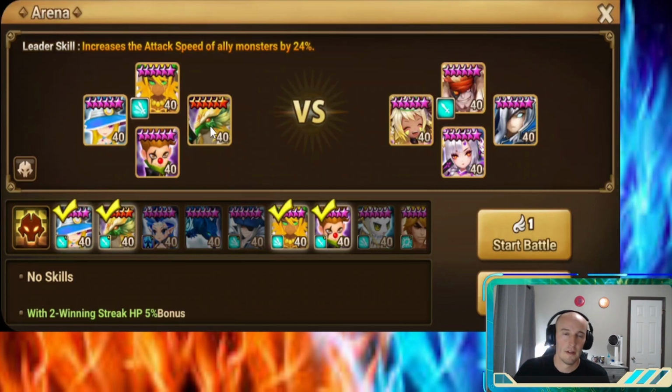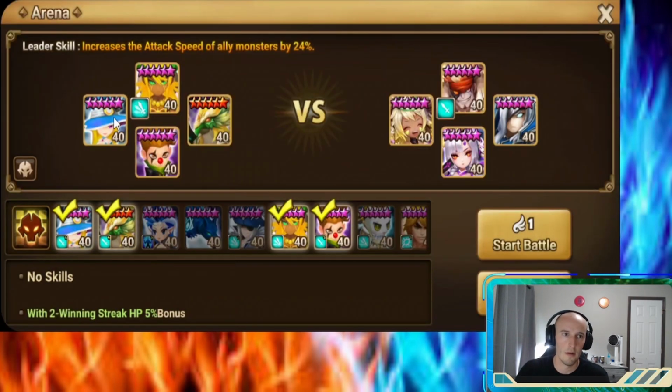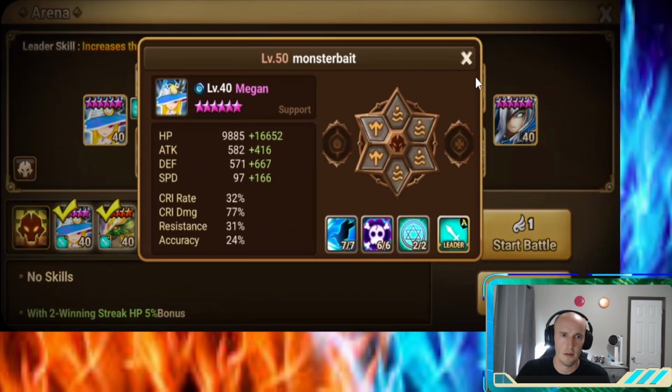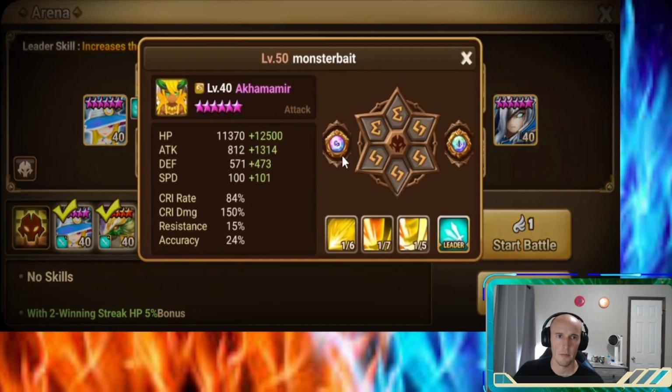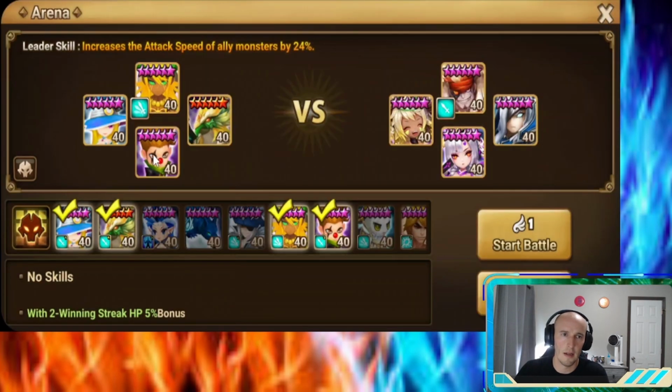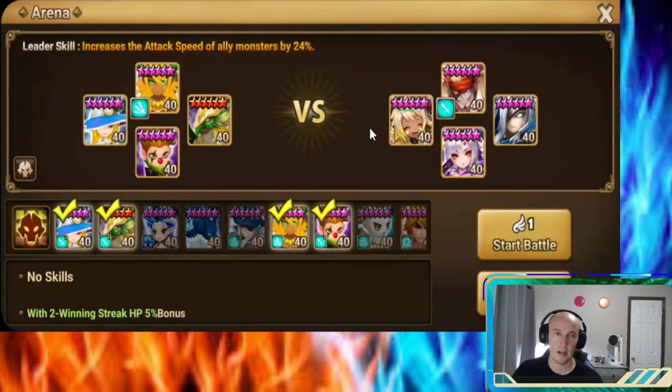So we'll just give the stats real quick. Bernard is around 280 speed. Megan's, I think, is 260. Yeah, 253, whatever that is. Or 263. Akamamir, we have him on Despair. And then 100 speed. And then we're using a double attack bar booster because I do have a really slow Lucian. So we still might get cut, I don't know. But yeah, I just wanted to use my fat Lucian to try to take out some of these teams.